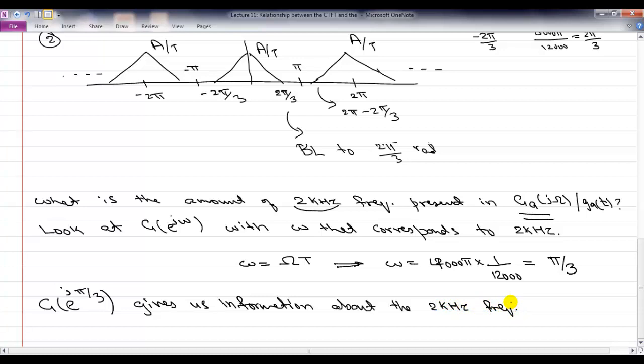There is also the scaling of T factor that you have to account for. But in general, the 2 kilohertz frequency in discrete time is equivalent to pi by 3. So as long as you know this relationship, that the only way the two frequencies are related to each other is through multiplication, I can tell you anything about continuous frequencies and you know what the corresponding frequency I'm talking about in discrete time.